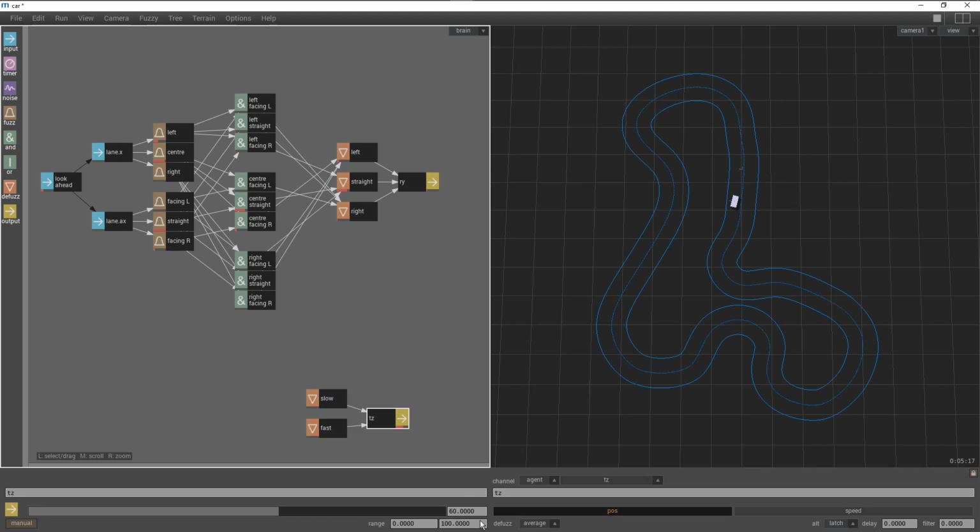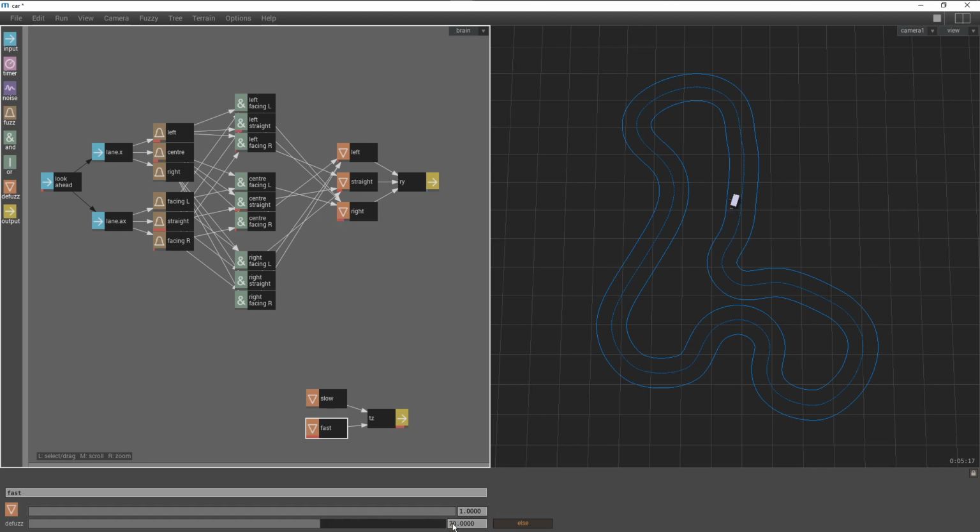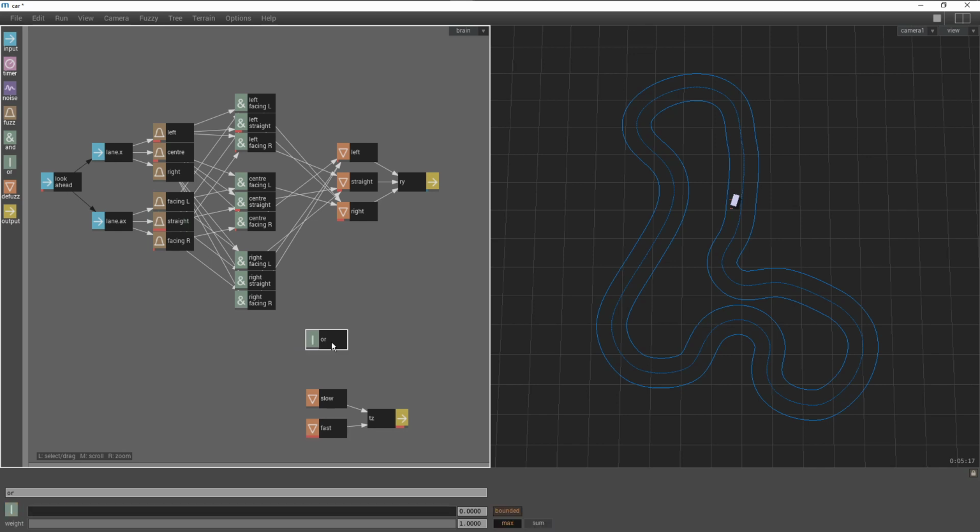And make the fast the default by clicking on else and set the value to say 70. Now we get an OR node, and we can OR the conditions where the agent needs to turn sharply. That should be enough, and connect that to slow. Now what happens?